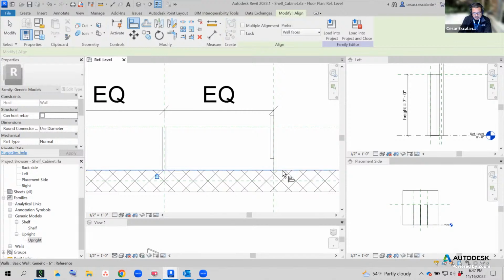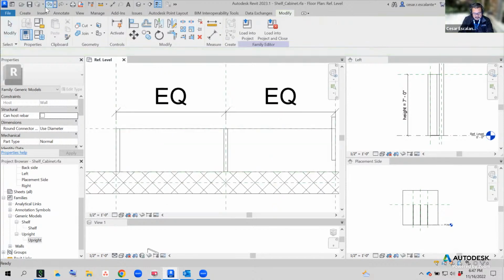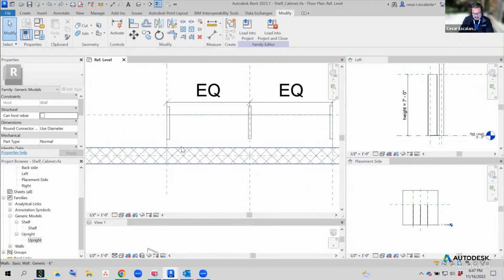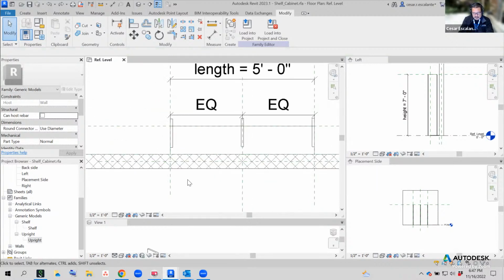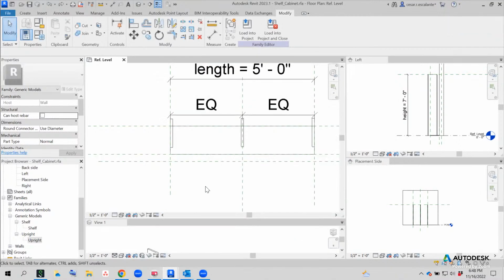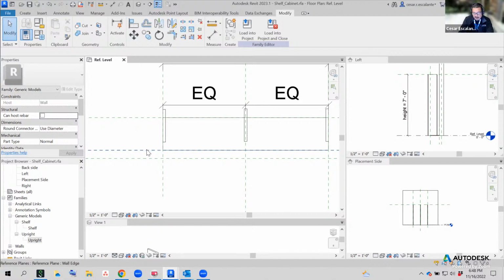Align to the face of the wall. And you know what? I'm going to do this. One of the things is to make sure that I'm aligning to a reference plane and not to the wall. That's what Revit doesn't like right now, so hide the wall. The way to do that is you go to visibility graphic, type VG, and hide the wall here. It's not going to impact anything. But now you're going to be left with the reference plane. That's what Revit is complaining, that these uprights are better off aligned to reference plane than to geometrical faces.